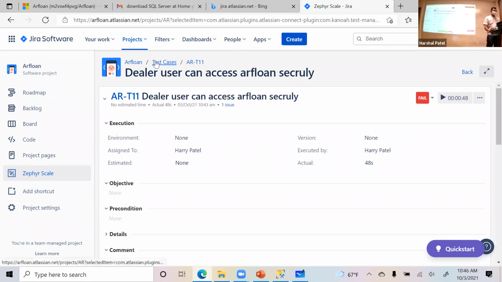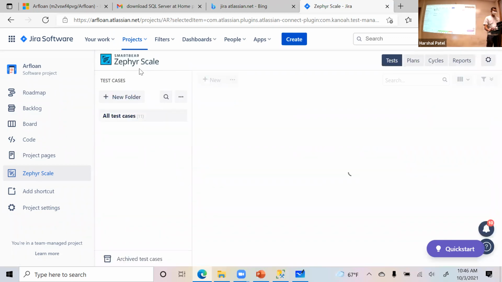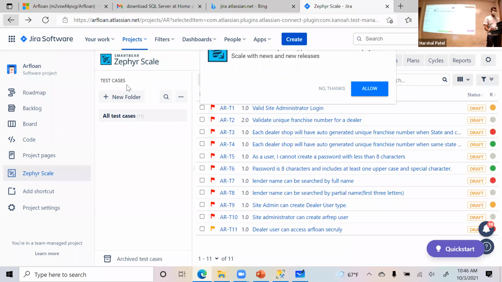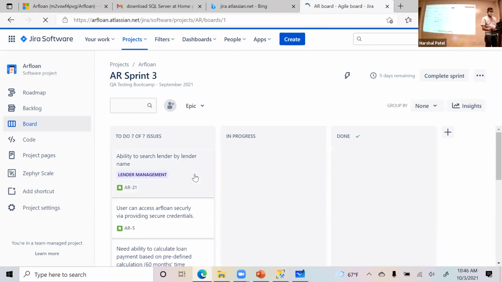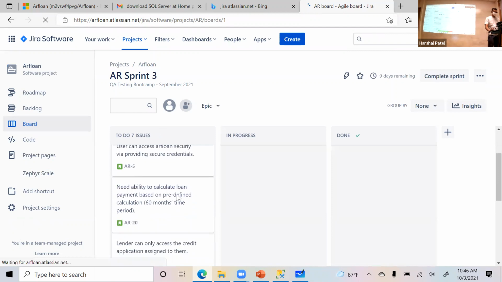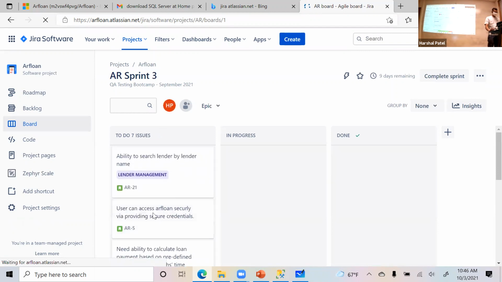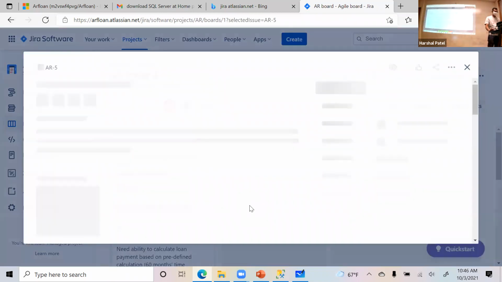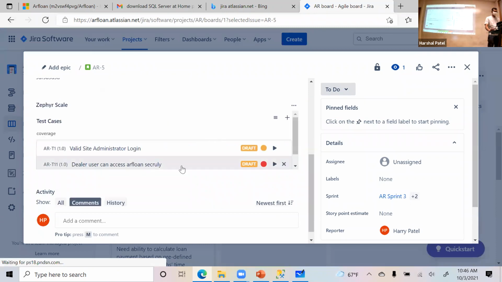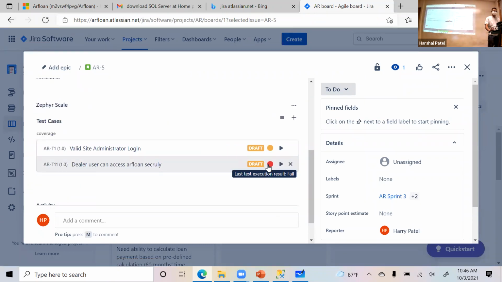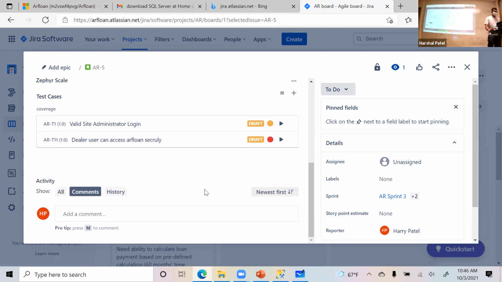Again, I can go back to the test cases here. Oops, no, the test cases. Let me go back to the Rflow. Now, some tools are difficult to navigate. I mean, it's not that this tool is difficult to navigate either, but you have to get familiar with it, because if you are used to a different tool, how do you go back and work through that? So here again, I'll see all the related stories. It shows the failed status at this point, and in the bug, where do I find the bug, right?